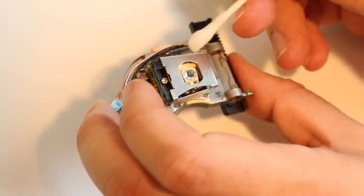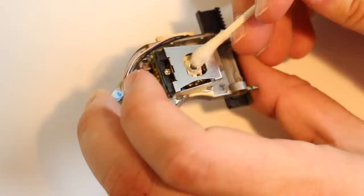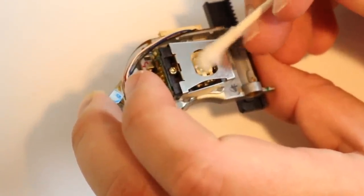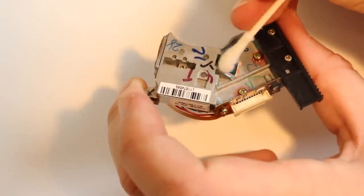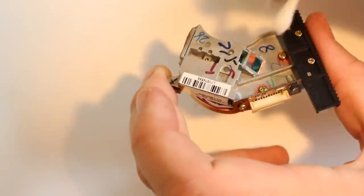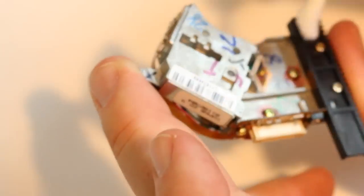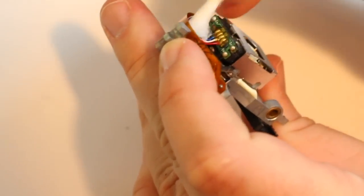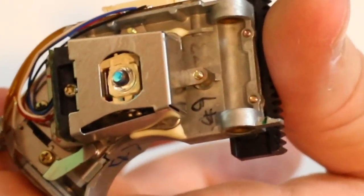While we have this apart, we're going to clean the lens again. All we have is 70% rubbing alcohol — you probably want to use a little bit higher than 70%, because the higher the proof, the faster it evaporates. You can see the laser moving around a little bit — that's okay. Just scrub the lens gently with the Q-tip, then flip it over and clean the prism on the bottom too — it's really, really dirty. Use the dry end a little if you need to, or just let it air dry. I'm also going to wipe out the whole thing because any excess dust will just fall right back on that lens.